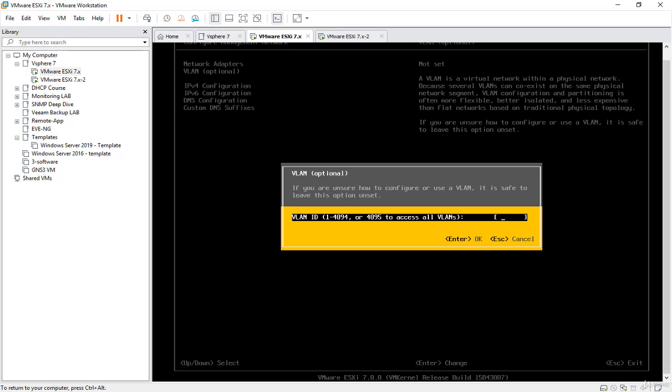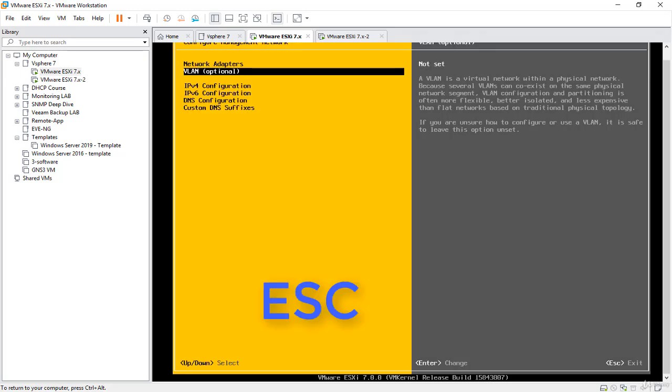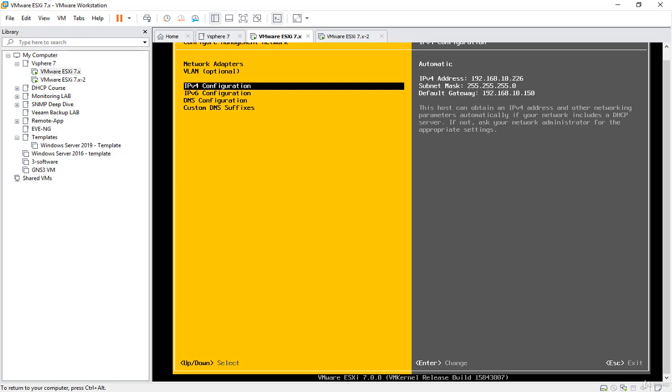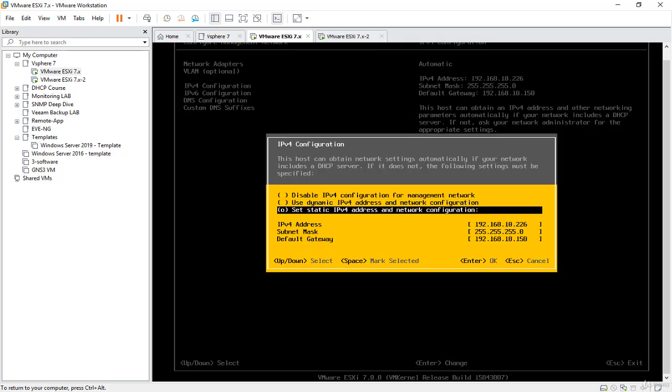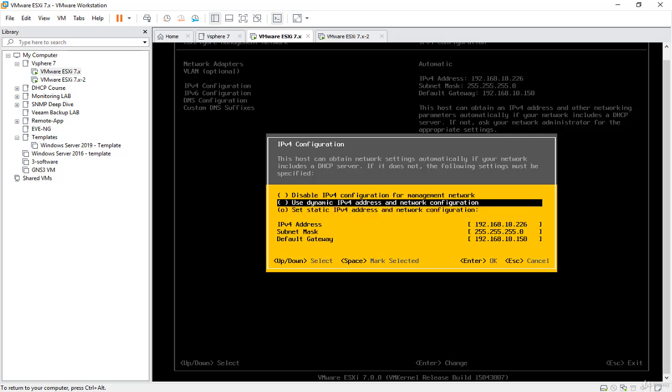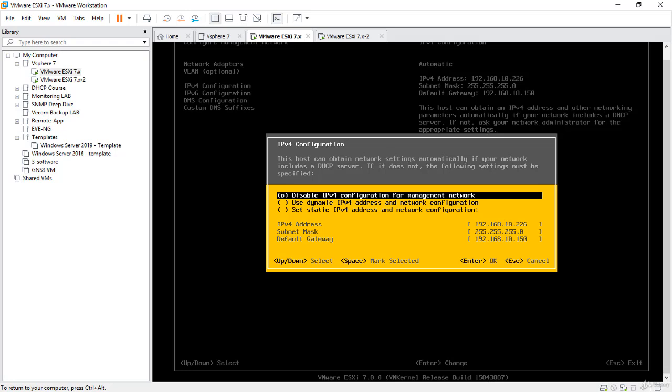That means you can pass traffic between your VLAN and the network that the ESXi is connected to. We'll press Escape and go to IPv4 Configuration. Here we'll use Set static IPv4 address. This option is dynamic IPv4, and we can also disable IPv4.